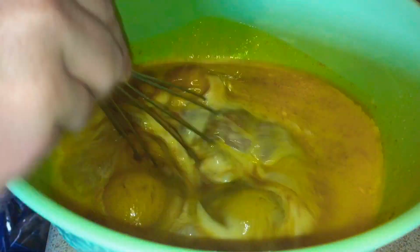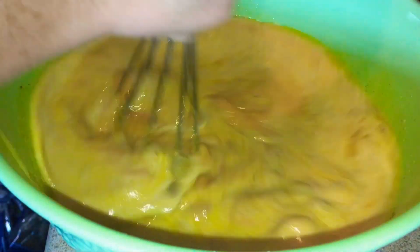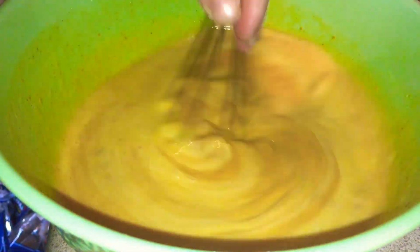Now I'm just mixing that all up really well until it's smooth, and then we're going to pour that into our greased baking dish. It calls for a 9x13, but I guess you could use whatever size you prefer. Whatever works for you is fine with me.